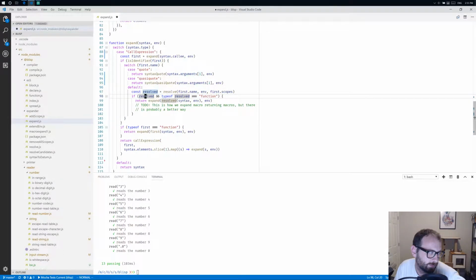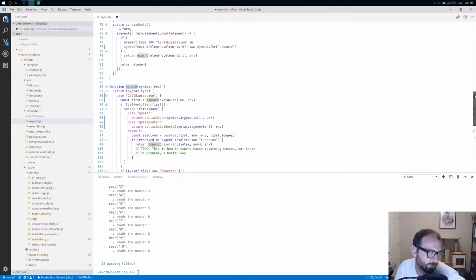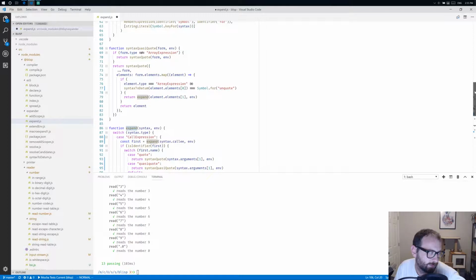And if we find something that is a function, we'll call expand by calling that function. Okay. And then we have syntax to datum here.